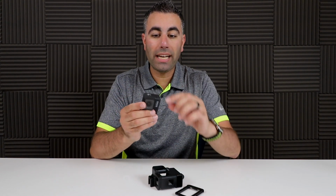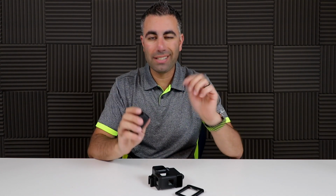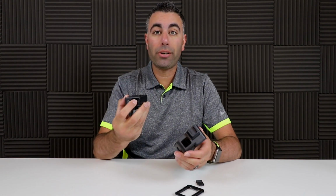The first thing you'll need to do is take off this little door right here, and then it's quite easy. All you do is just unlatch it and then just pull and it just comes right apart. So it just snaps right back in. It's very easy. It doesn't really break or anything. They're pretty strong. So take that off because you're gonna need to plug in your audio adapter into this.